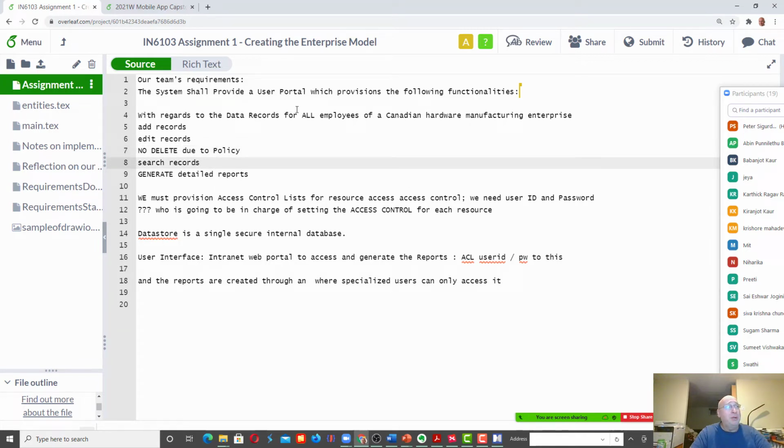We'll put that there because maybe somebody will think later we forgot to say it. Search records. How are we going to search them? Well, I guess we need to make that part up, maybe by employee number or employee name, and generate detailed reports. We need to provision access control for generating resources. And once again, I'm kind of curious. They're not giving us an instruction on how that's going to work. Well, maybe all records. Let's start broad and let them correct us later.